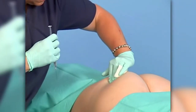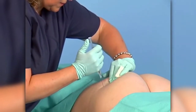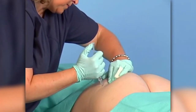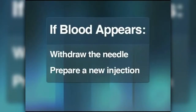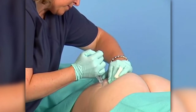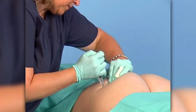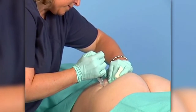With the non-dominant hand, pull the skin away laterally from the injection site approximately 1 to 1 1/2 inches. Insert the needle quickly and smoothly at a 90-degree angle. Aspirate to determine whether the needle is in a blood vessel. If blood appears, withdraw the needle, throw away the syringe, and prepare another injection. Inject the medication slowly and steadily. After injecting the medication, wait 10 seconds before withdrawing the needle to allow for initial absorption of the medication.